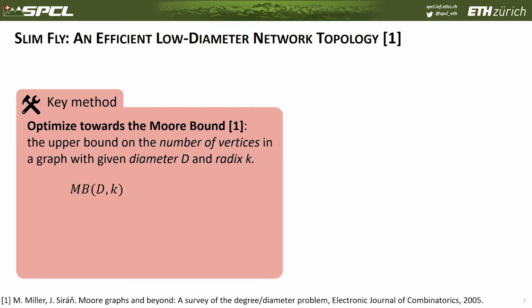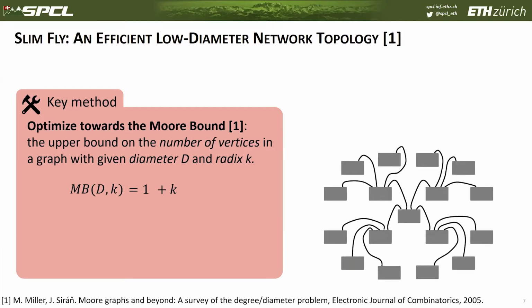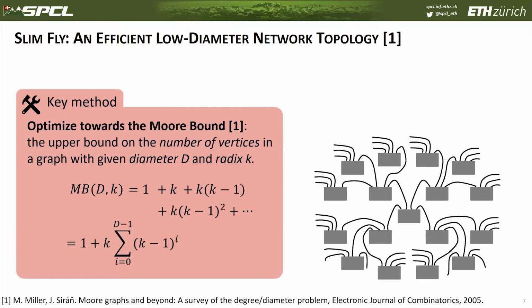Right, so let's take a look at this Moore-bound in more detail. We grab one example router or switch in our topology. This adds 1 to the Moore-bound expression. Now we are grabbing the neighbors of the switch. This will add k to the Moore-bound because the degree is k, so each switch has k links to other routers or switches. And then we are adding the neighbors of the neighbors. So we are adding these terms and so on and so on. And we can do this only as many times as the diameter of our topology. Right? So we are summing all these terms, and this whole sum is this upper bound, right?